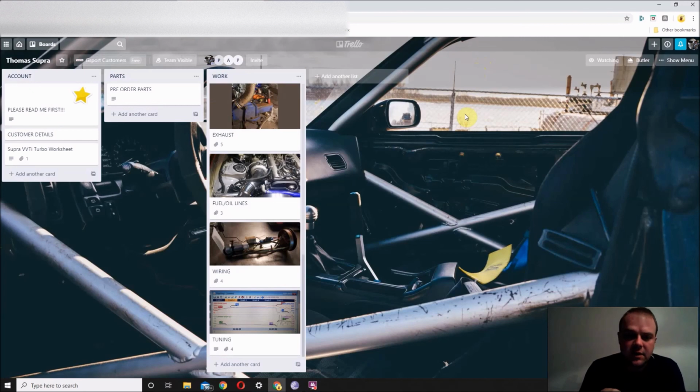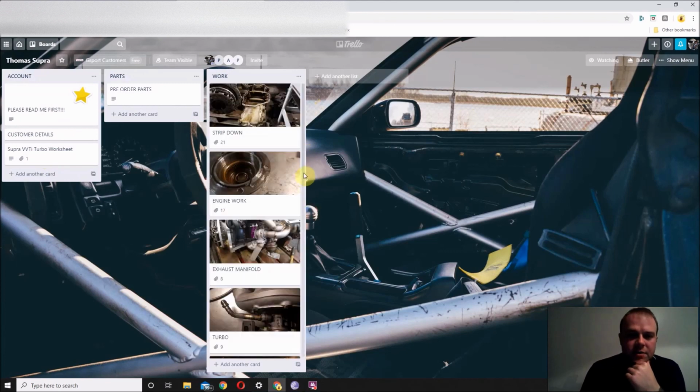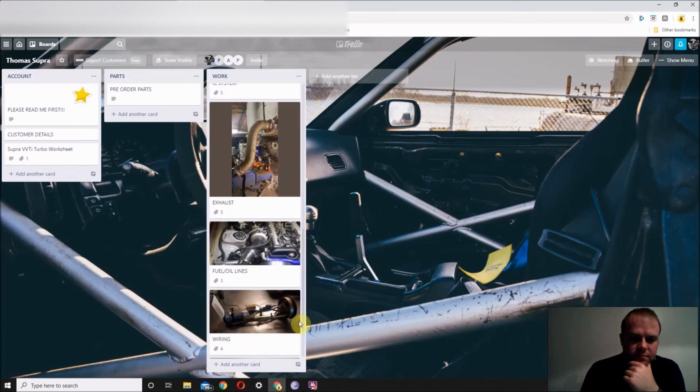The last thing that I want to do is, for example, surprise somebody at the end of a job with a big bill that they weren't expecting and that sort of thing. So you're kept up to date all the way along, and we can work to certain limits in that. If there's anything specific you want to see on the vehicle, on the car, on the engine, take a picture of this, take a picture of that, whatever it is. Or can you check this for me? Can you check that? Drop us a message, add a comment in here. We should get it. Sorry, I should get it.